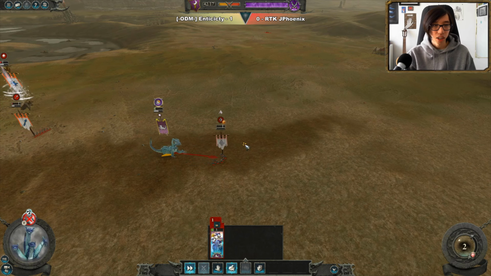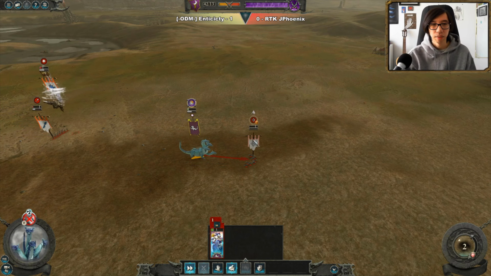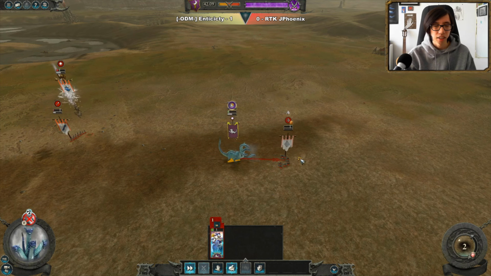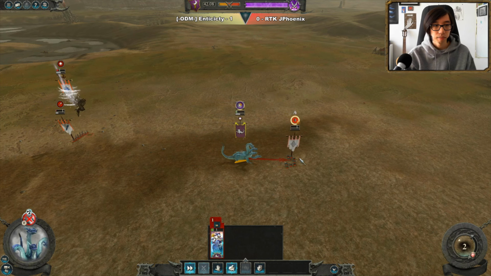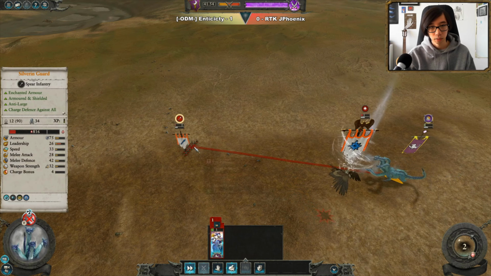Why not disengage and go after the spears? It's because I really don't want these Sisters of Avalorn to rally. If they rally, it could cause some issues later on. This is risking another heal. That is true. I guess another heal is a bit risky, so we'll dive into the Silverin Guard now, and we'll see if I'm able to actually rout them off with Terror.